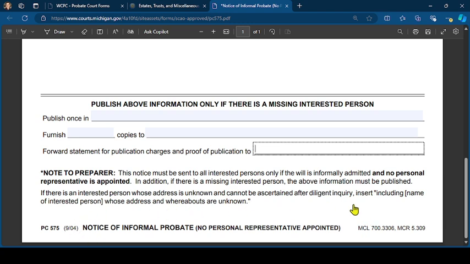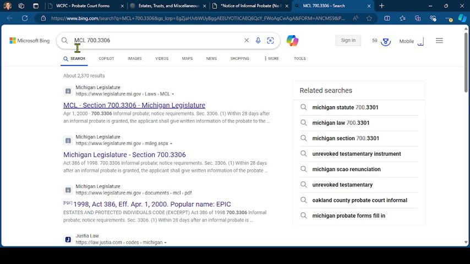Then you'll see, with all SCAO approved forms, references to statutes, MCL, and court rules, MCR, and you can do a quick internet search to read the statute, which I will attempt to do here. So if you search MCL 700.3306, you're going to want to make sure that the link you are clicking on is from www.legislature.mi.gov. That's the first link in this case.